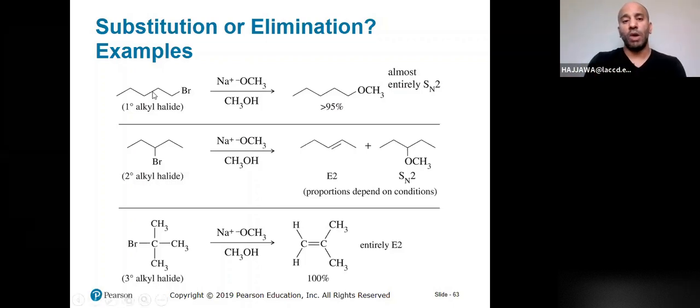And that's very important. So I have a primary halide reacting with a methoxide. I know right away it's going to be an SN2 reaction because this is not one of the bulky bases. If I have a secondary halide with a methoxide, and I have no heat, that means I'm going to be forming both SN2 and E2. In fact, SN2 will be the major product. What if I'm interested in the E2 product? Then heat is needed with the secondary alkyl halide. With a tertiary alkyl halide in the presence of an alkoxide, regardless of what alkoxide I use, it will always be the E2 pathway for a tertiary alkyl halide.